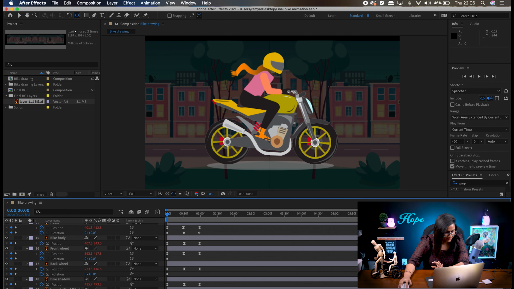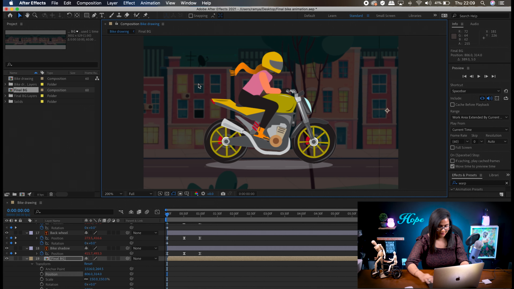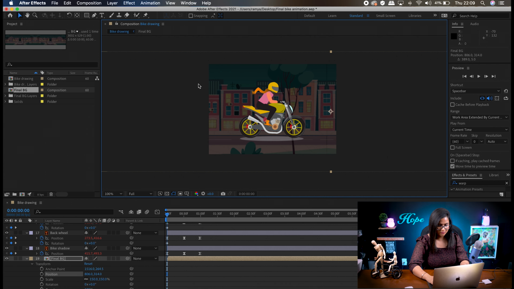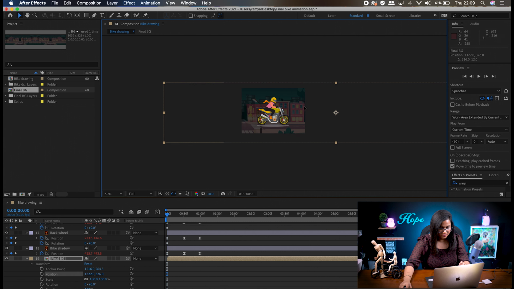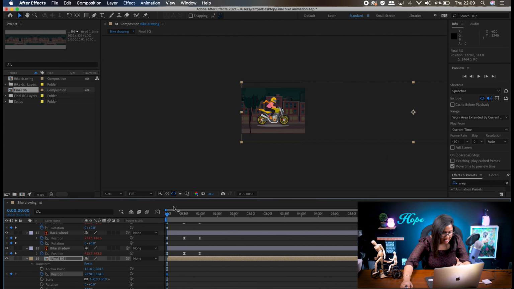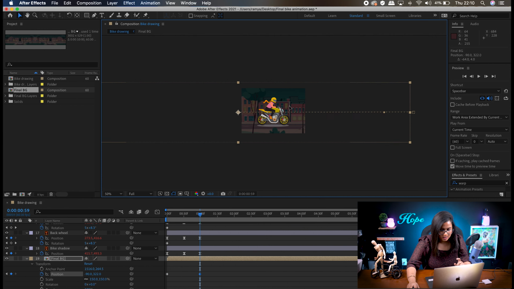Now I'm going to select my layer, go into its transform controls, and scale this up a little bit to make my bike illustration sit exactly on the road. Now I'm going to alter its position. Let me move the background layer. Let me press Command minus to zoom out. I'm going to move my background layer to the starting position over here and start the keyframe over here. And I'm going to move till here, and move my background to the end.